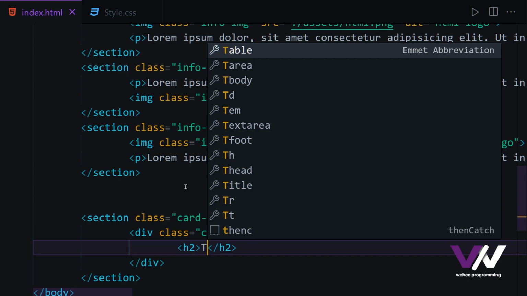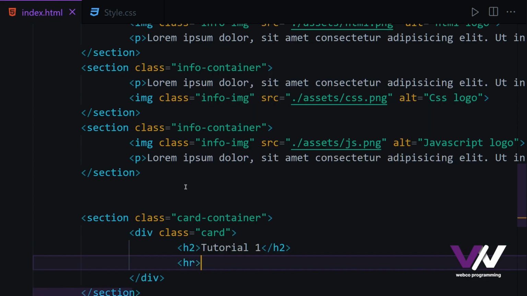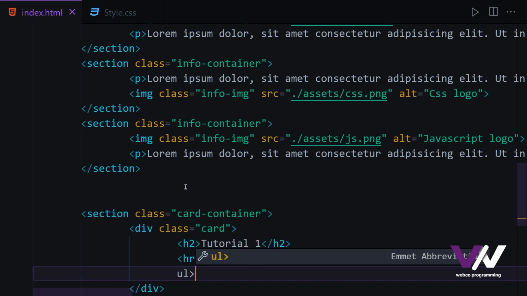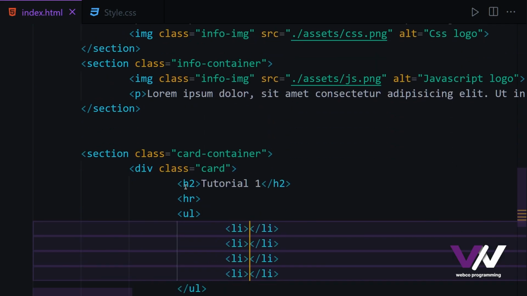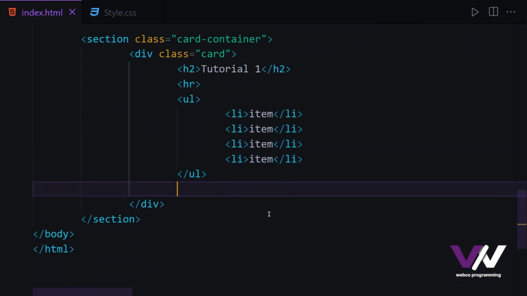So this is tutorial 1. And after our heading, we want some line here. After this, we're going to have an ordered list with, let's say, 4 items inside of it, which all is going to be item.